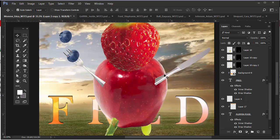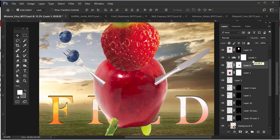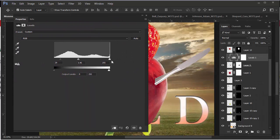You want to make it look like the fork is going into the apple, and if it is, it would be throwing a shadow. So with the fork layer active, you're going to create a new layer by clicking on the new layer icon. Well, you know what? You have an adjustment layer that was clipped, as I showed you before, although it doesn't look too good. It looked better before. So if you double click on this layer, the adjustment layer for levels here, bring up the dialog box, and then you may want to just make an adjustment here so that it has more contrast. You know, bring it to something like that.